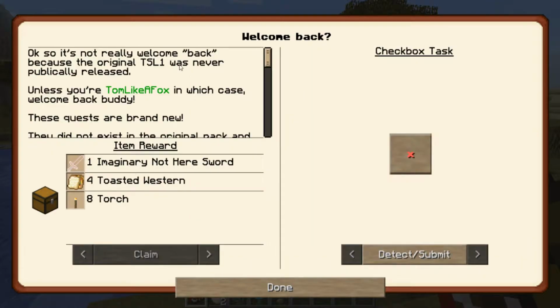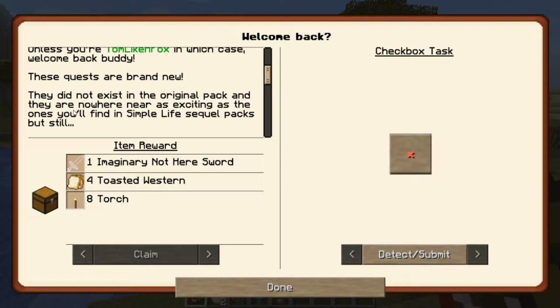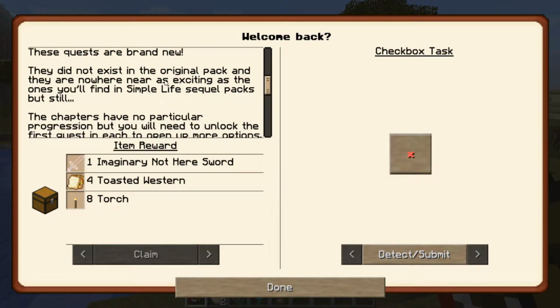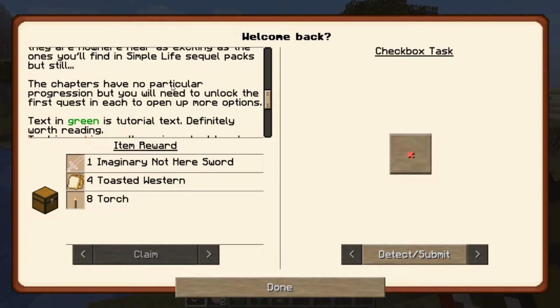Welcome back. Okay, so it's not really welcome back because the original TSL1 was never publicly released, unless you're Tom like a fox, in which case, welcome back, buddy. These quests are brand new. They did not exist in the original pack, and they are nowhere near as exciting as the ones you'll find in the Simple Life sequel packs, but still, the chapters have no particular progression, but you will need to unlock the first quest in each to open up more options.